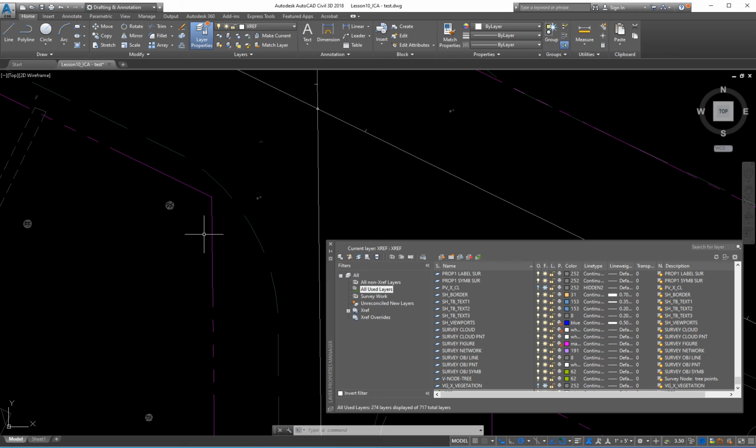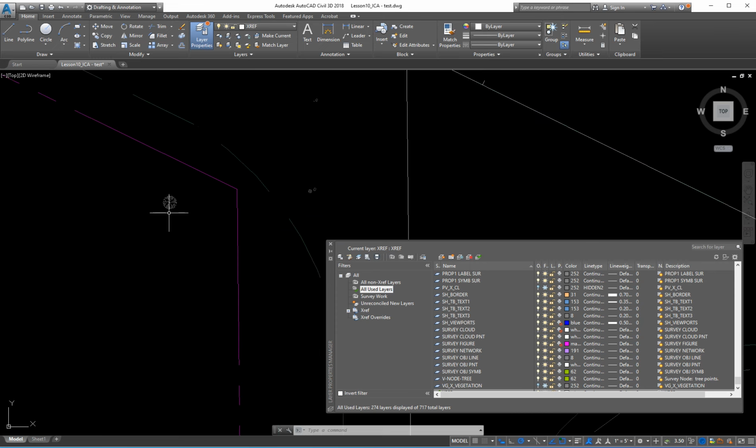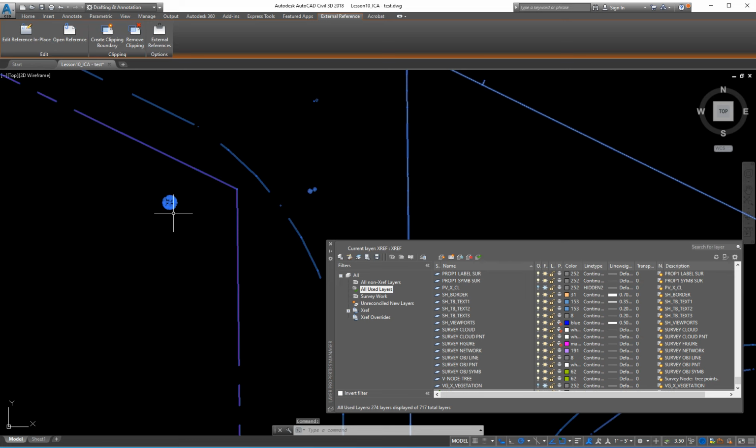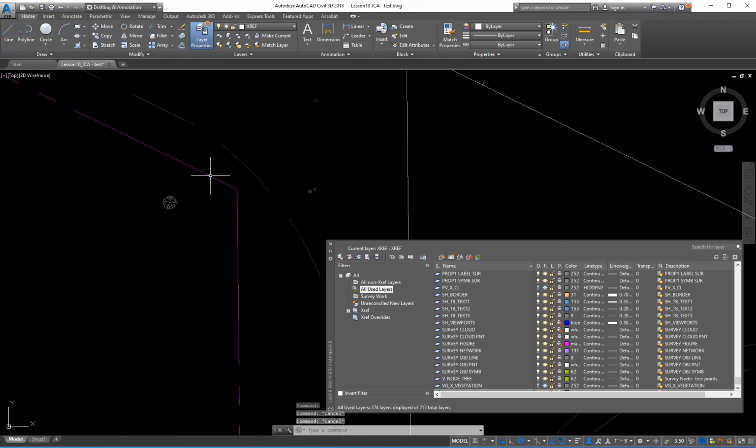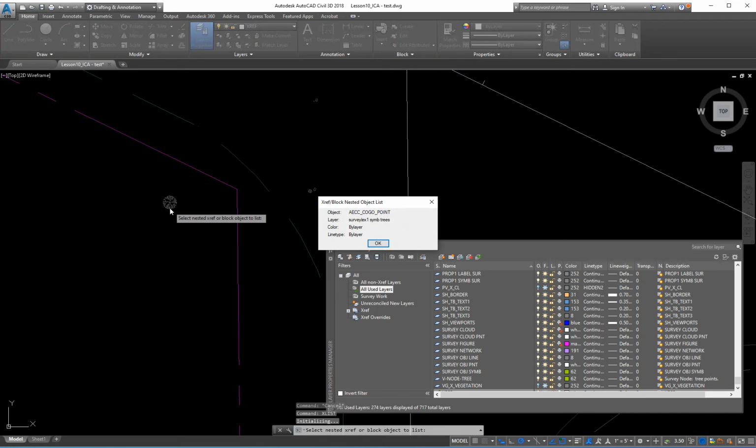All right. So we're going to look in here. Now I want to know what layer this is on. That's a very common thing I've often asked myself when I'm working in these. If I click on it, normally if it was in my design file, it would tell me what layer it is up here. Nope, it's not going to now because it's in an Xref. But there's a special command called XLIST, and that will list the name of the layer that thing's on in its reference file. And there it is.